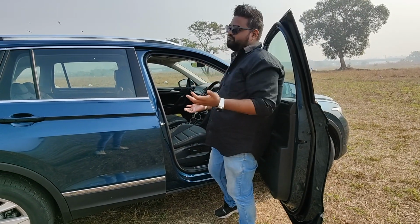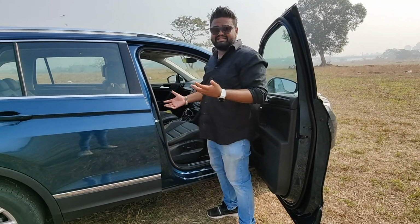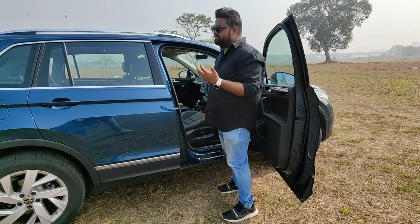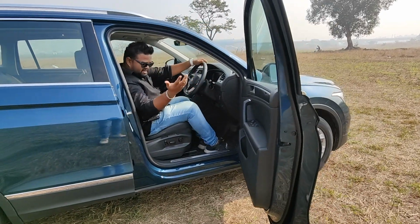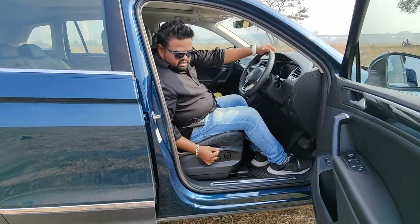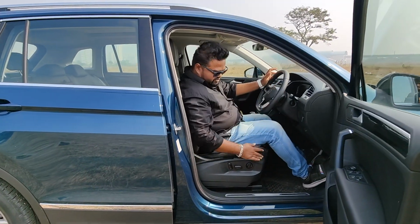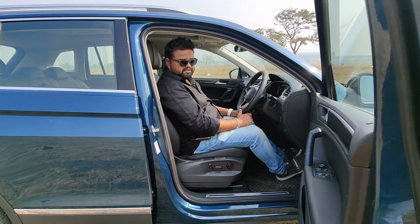Now the seats are heated. I'm not sure why Volkswagen went with that. The Indian weather, you don't really need heated seats. Ventilated seats with cooling would have been much better, especially for weather in Mumbai. The seats are very comfortable, and you have 3 memory sets to adjust the seat. So finding your driving position is pretty easy, and you can get a very comfortable driving position.